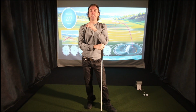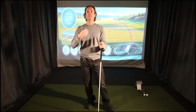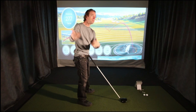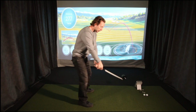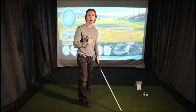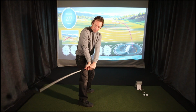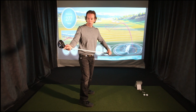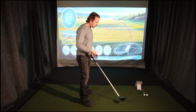But the key is it forces me to smooth out that transition and focus on my rhythm and tempo. I don't have to think about being rhythmical and smooth. This is going to make me do it. As soon as I try to get quick with the takeaway, this club's going to take over. It's going to start telling me where it wants to go. If you have a tendency to rip the club inside, it's going to go way inside and whip your hands all over the place, because once that momentum gets going and the shaft starts flexing, it's very difficult to control.